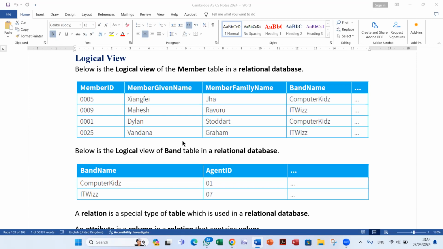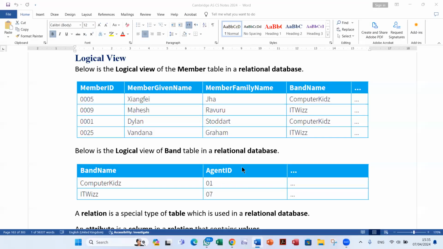If you could not have relationships, you would need to write all the details of the band again in front of every member. We call this data redundancy. With a relational database, you avoid data redundancy. So this is the logical view of the member table, and this is the logical view of the band table.